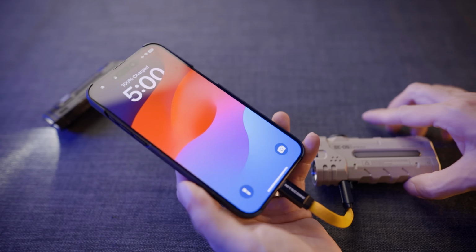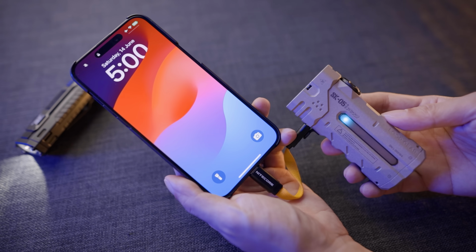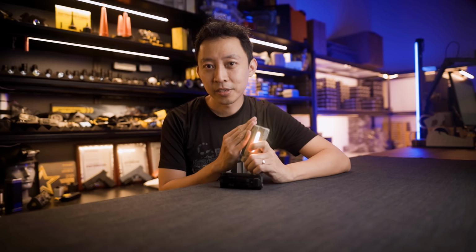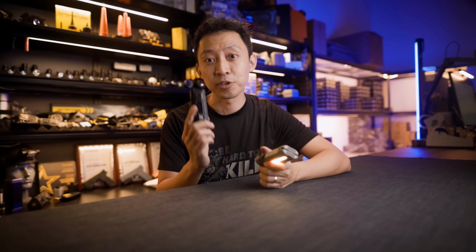The SK05 counters that with its power bank functionality. It can charge your phone, GPS and other devices at a full 20 watts. The EDC37 cannot do this. The winner in battery and runtime, if you ask me, would be the SK05 Pro because the batteries are simply replaceable, right? But in terms of sheer runtime per charge, the EDC37 is hands down double the runtime and efficiency.